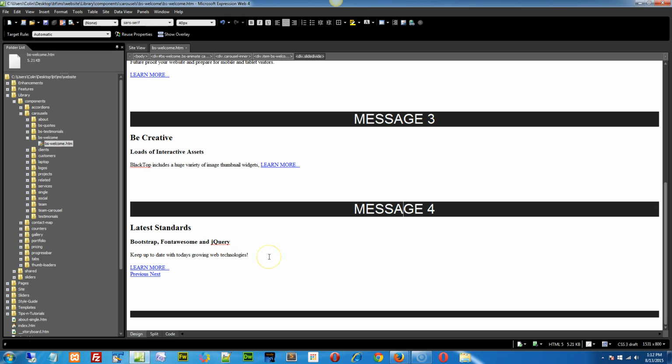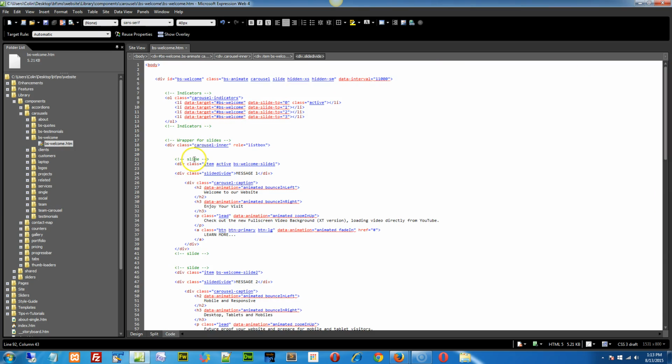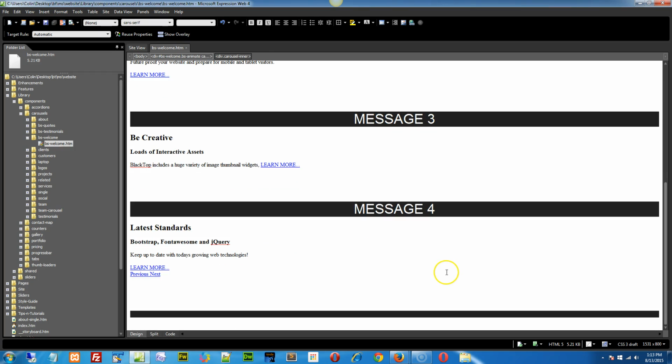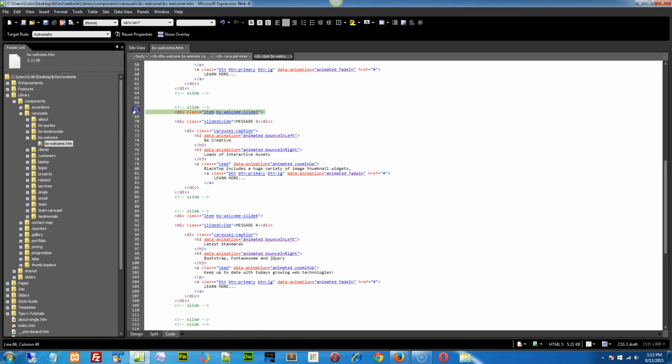These messages are grouped in a div container, all under the item class right here. So it uses a class of item, very much like the Owl carousel, right? And we've commented them as slides. If you want to add more than the 4 messages that are already there, the simple thing to do is find the last one, or you could actually go into any one. We'll just use message 3 as an example. I'll double click here for a second and flip over to code view. So this is the third message right here.